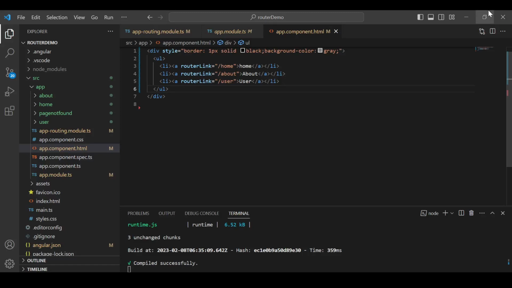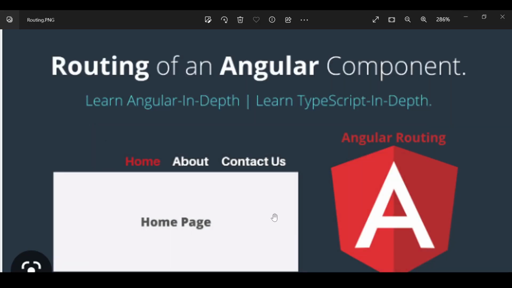Okay, so today we will discuss routing in Angular. We will see how exactly we can configure the routing and how it works. Routing in Angular helps us move from one component to another, because Angular is a SPA, a single page application, where the page will not be refreshing. Rather, when we change the path, one component will be destroyed and another component will be loaded. This is what basically happens in Angular.